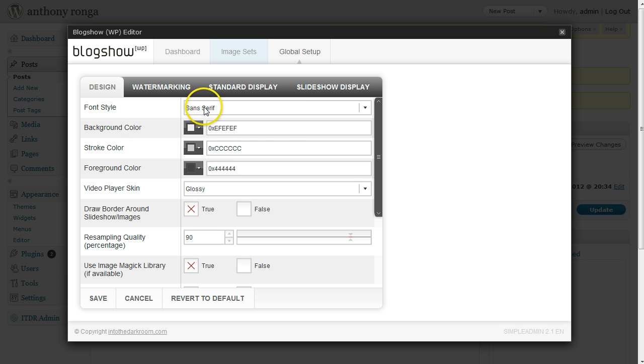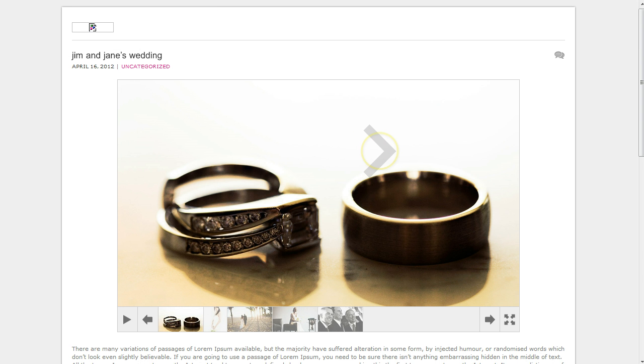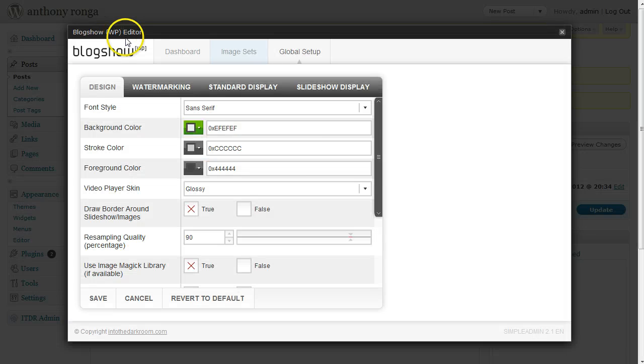In the design tab, the first thing you have is the font style, and you can use this drop down to change the font style. You have the background color, and the background color is behind this image. And so if you change this background color in your blog and you want this background to match, you can go ahead and change that right there. And you can either use the drop down and use this color, or you can go ahead and grab the hex code from Photoshop and drop it in there. Either way, you can get the exact color you want for your branding, or you can get something really close.